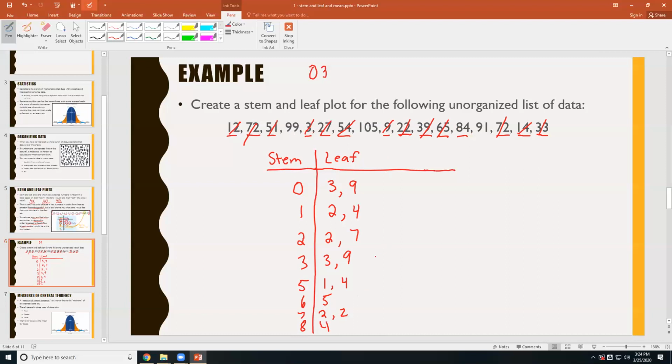I ran out of room on this. That's quite embarrassing, but you know what? I'm going to cheat. We're going to keep going here. Stem, leaf. I should write the whole thing. There you go. Hopefully you're getting the idea. Whatever, we're getting the idea down here.